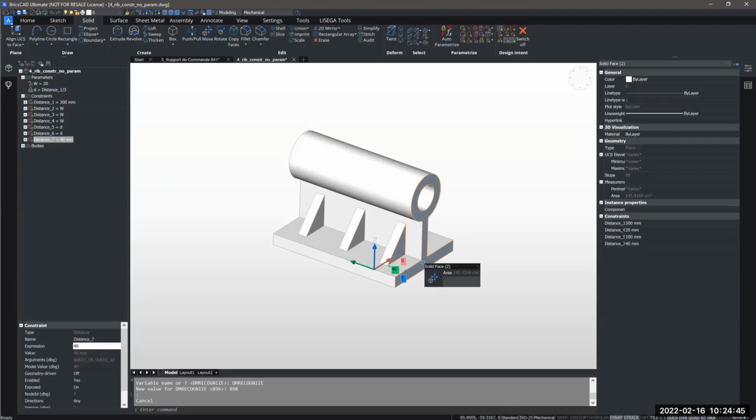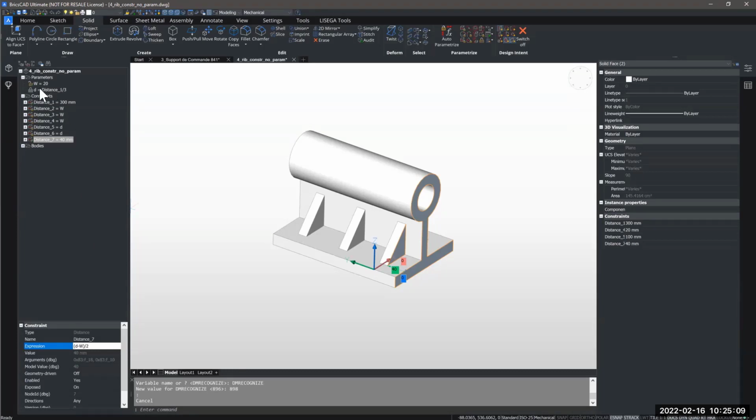Also, the distance from the front face to the rib should also be controlled by a parameter, I would say. So just following the guide, I will give distance 7 an expression, which will be the following: parentheses D minus W, end parentheses, and divide that by 2.